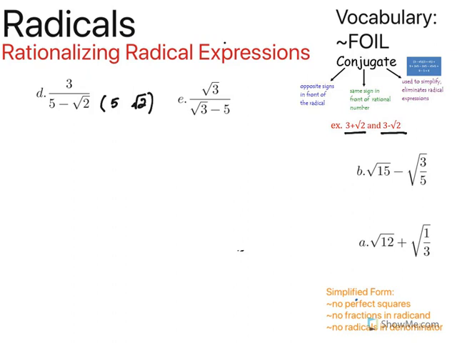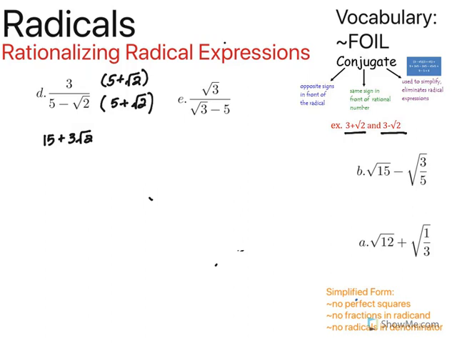So instead of minus the square root of 2, the opposite sign would be plus the square root of 2. Remember that if we multiply by something in the bottom, we also have to do the same thing to the top. So we're going to multiply the top and the bottom by 5 square roots of 2. When I multiply the top by 5 square roots of 2, I distribute the 3 across, and that's going to end up giving me 15 plus 3 square roots of 2.